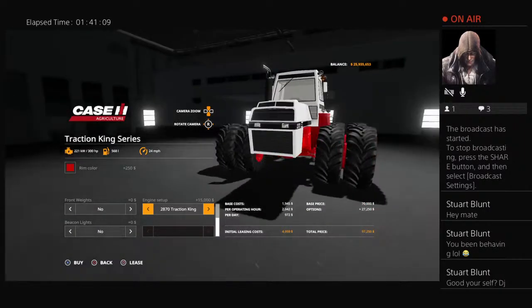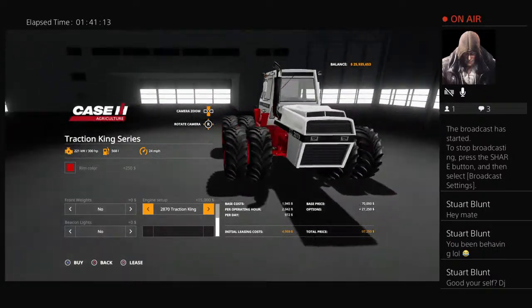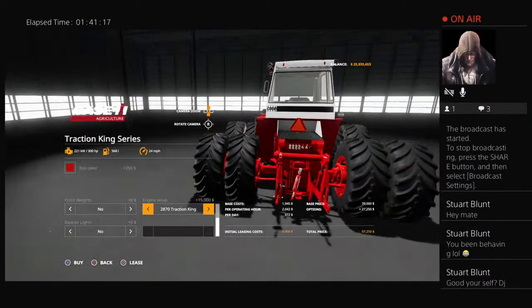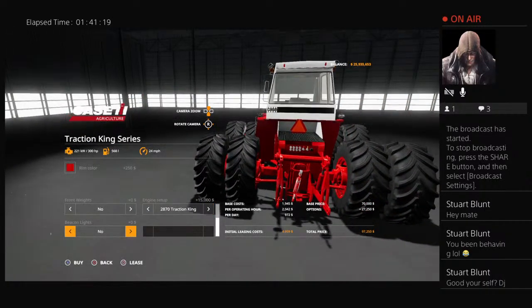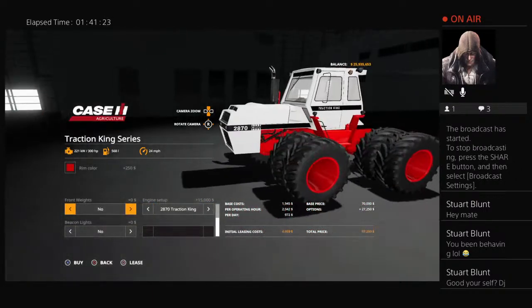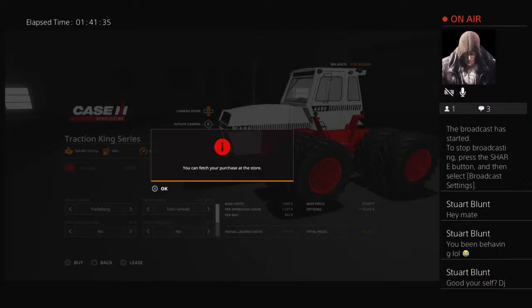What's that funny breather thing on the? That looks ridiculous. Let's just go with this because it's, yeah. And our tractor does not have front weights on it. It's about as close as we're going to get. Yeah, let's go with the 4490, I guess. Buy that.